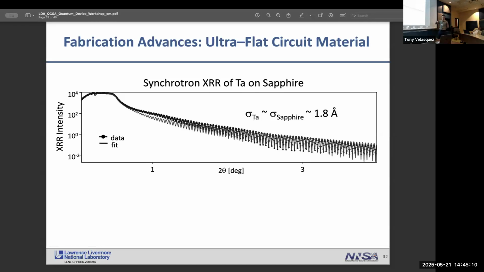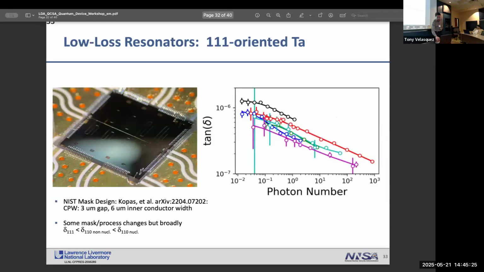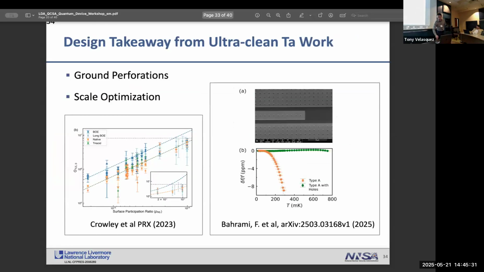And so ideally, you make your Josephson junction out of something this flat, this uniform. But we think they're also very good systems for constructing the large structures of the superconducting circuit. And we can demonstrate that by doing loss measurements, and we get very high quality factors of resonators.